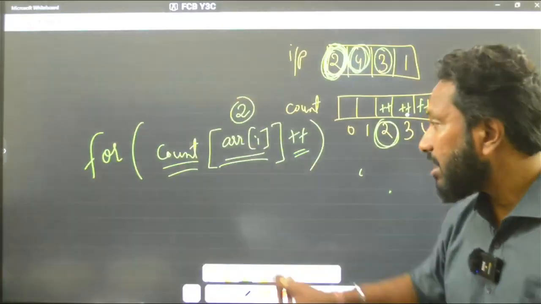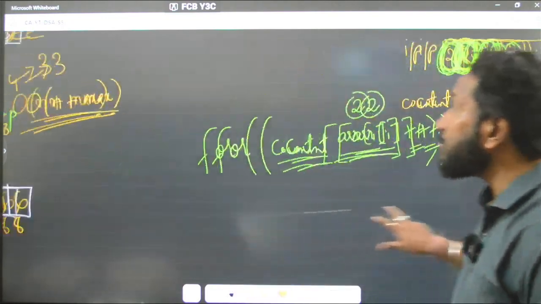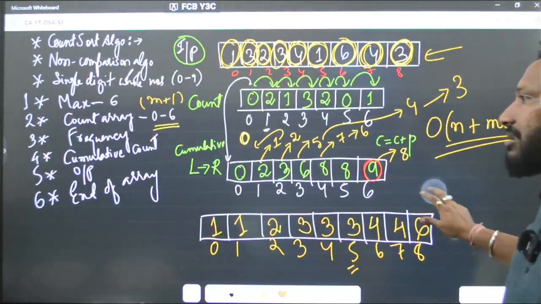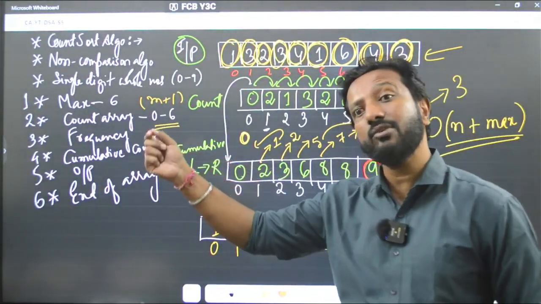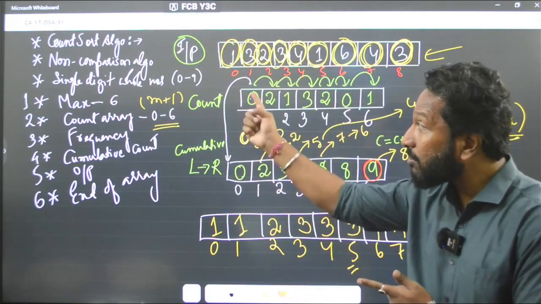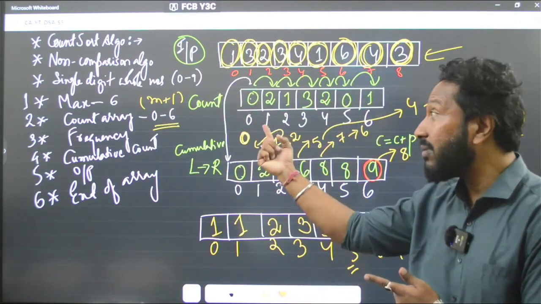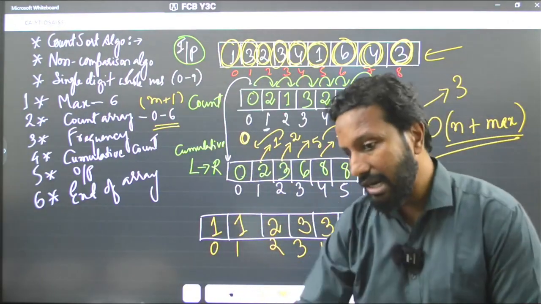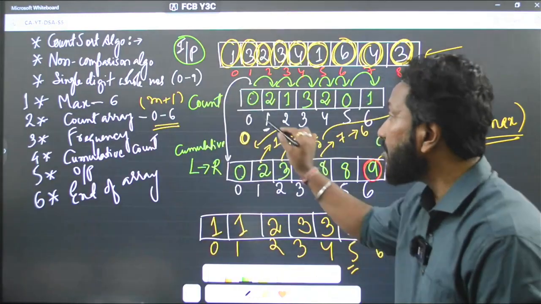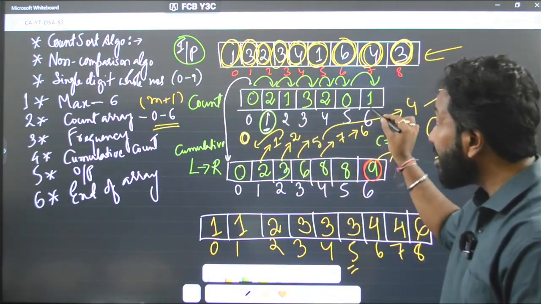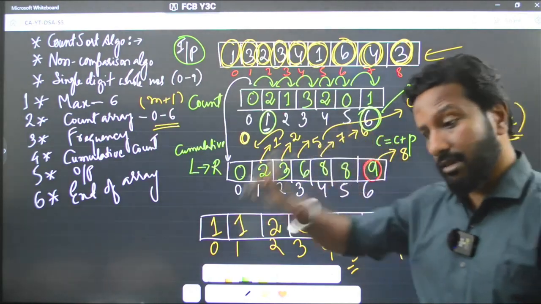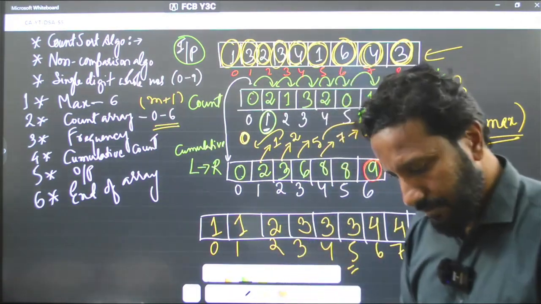Let's go back here and go back to our logic that we had. What was the next step? See, after the count array, we need to calculate the cumulative count. But guys, cumulative count started not from index 0, it started from 1 and went all till C. Otherwise, you will get confused. The cumulative count is starting from index 1 and going till, what is this value? Max. Clear? Let's write down the code now.